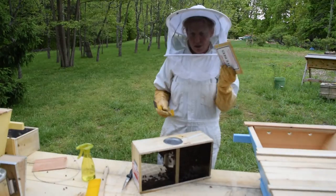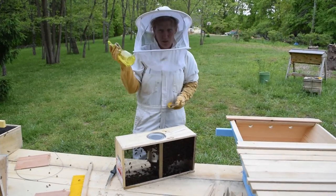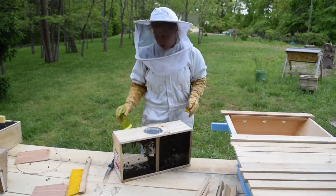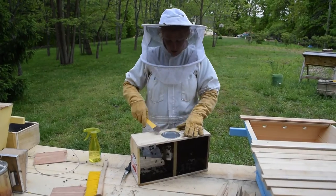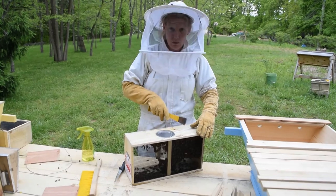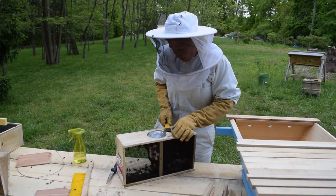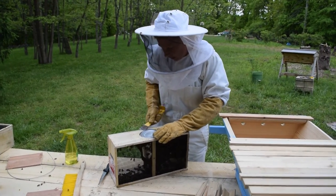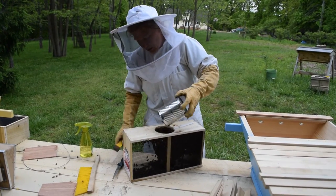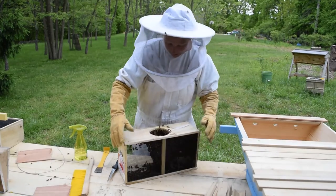When you get your package bees, you're going to take off the top box — it's just a cover. You want to have some sugar water and give them a little spritz. It helps keep them calm during the installation process. You're going to see you've got a jar and a little ribbon. The ribbon's attached to your queen, so you're going to want to make sure that you leave that attached. This is sugar water — it kept them alive during transit. You want to go ahead and put that in the hive to feed them in the interim.